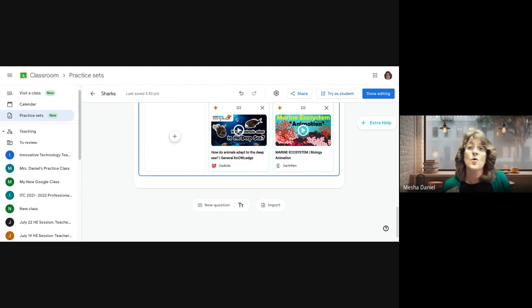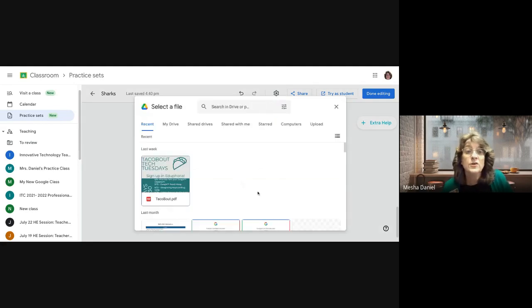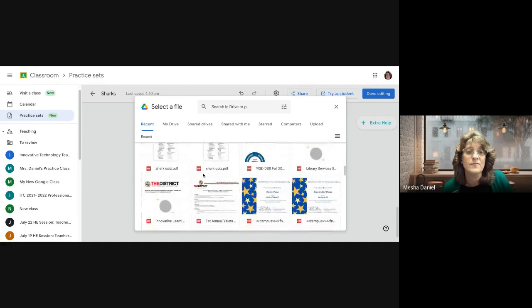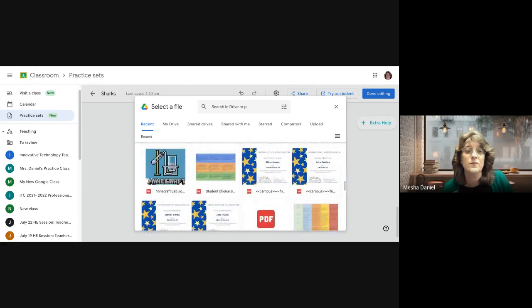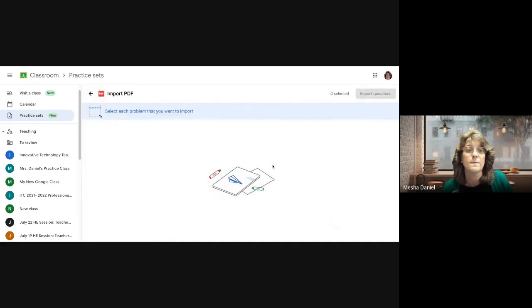All right, so what we'll do is we'll need to upload it into Google Drive. And once it's uploaded in Google Drive, then we'll be able to take bits and pieces off of it. We'll make like a little box around whatever part of that particular PDF that we want to take. So I'm going to go ahead and click import. And first place it's going to look, of course, is my Google Drive. And I don't think I even have a PDF in here that we could possibly choose. You know what? I'm going to go ahead and choose this one since it's already in here.